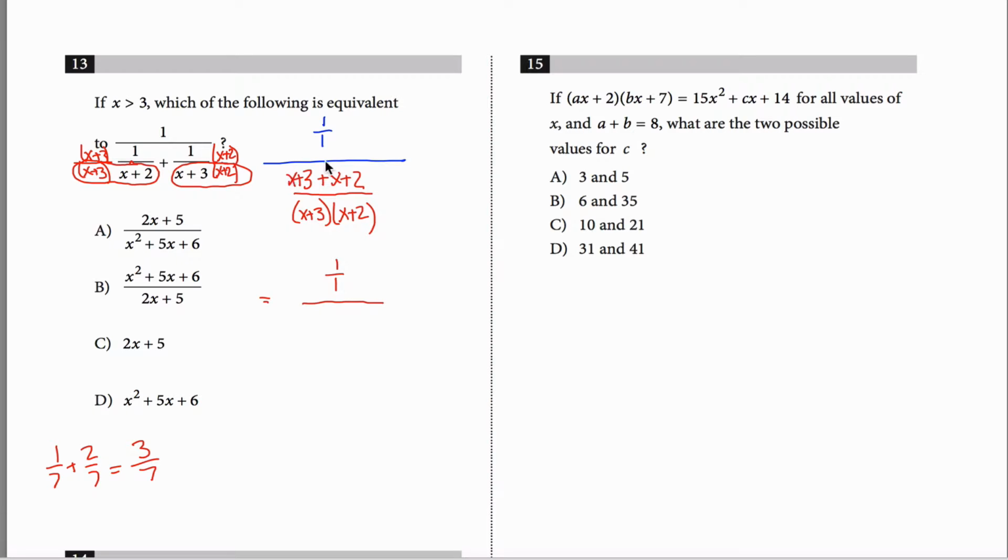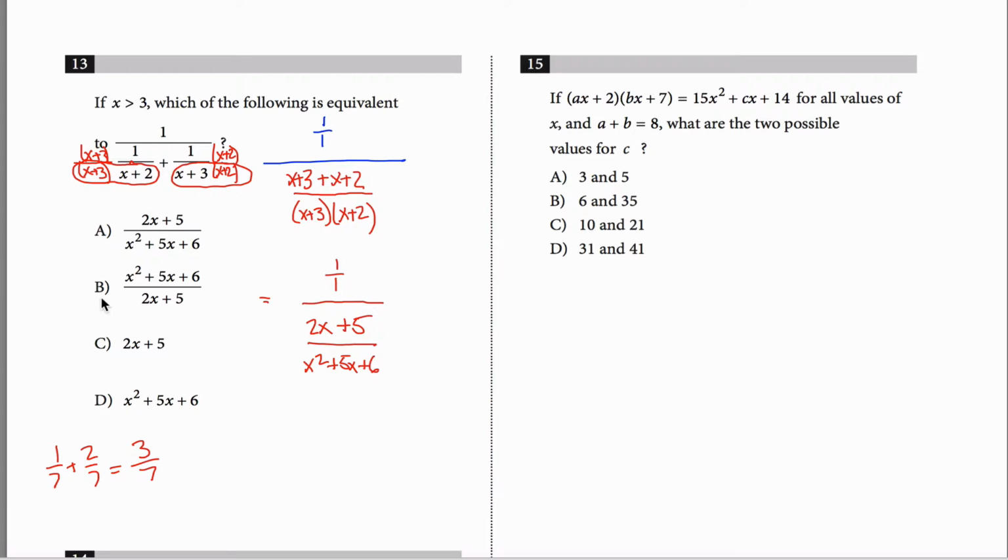I can combine like terms. The x and the x give me 2x. The 3 and the 2 give me 5. Down here in the denominator of my denominator, I have x plus 3 times x plus 2. If you multiply those together, maybe you're familiar with the acronym FOIL. You take the first, x times x to get x squared. The outside, x times 2 gives me 2x. The inside, x times 3 gives me 3x. 2x plus 3x gives me the 5x. 3 times 2 gives me 6. So I get x squared plus 5x plus 6.